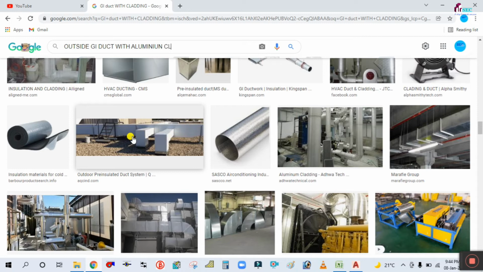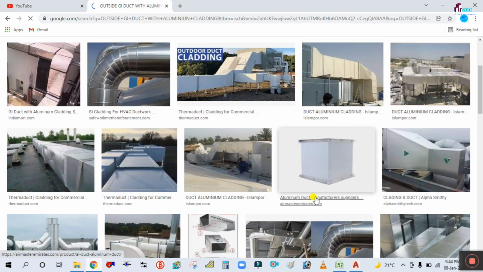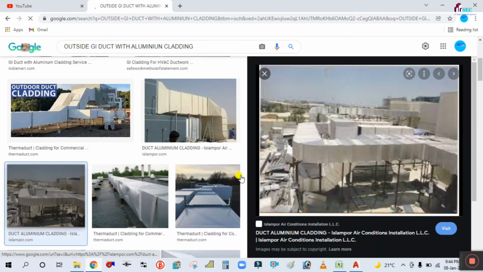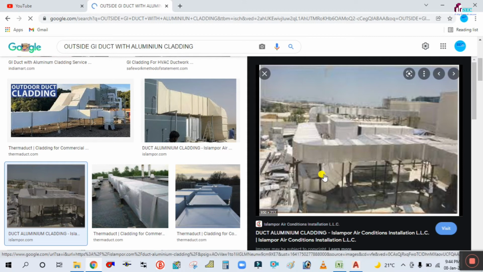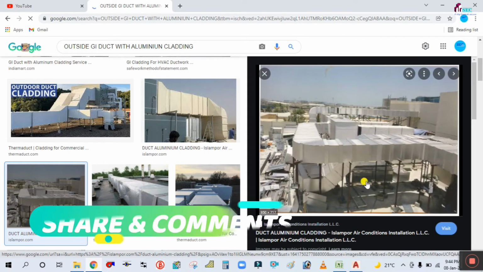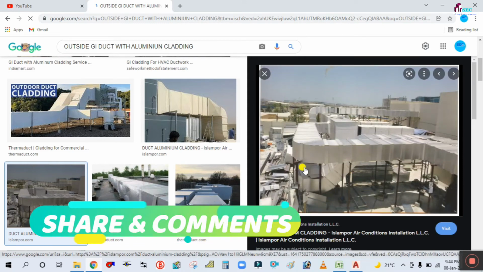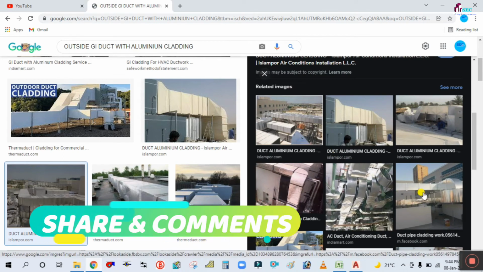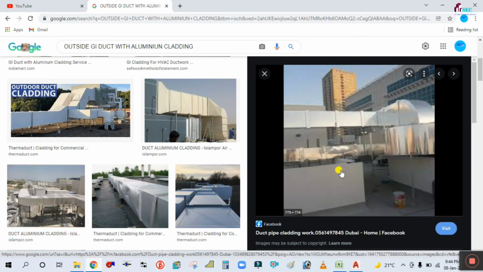Aluminum cladding. So this is cladding actually. I will show you here. See, this duct is already cladded here.